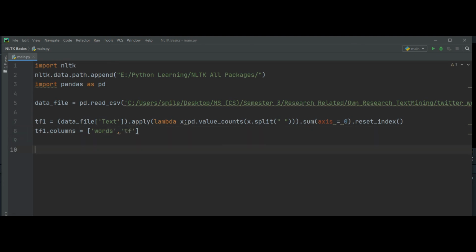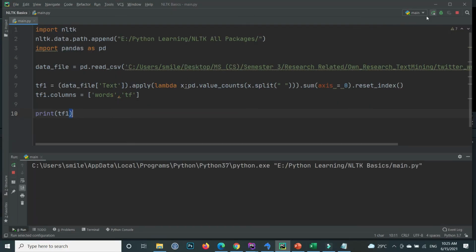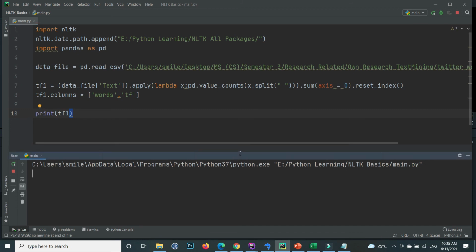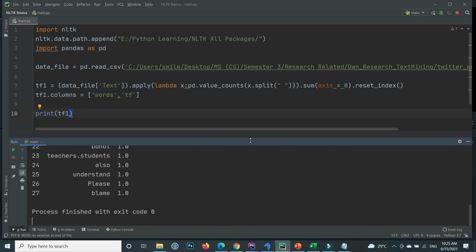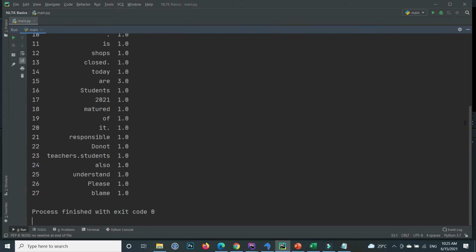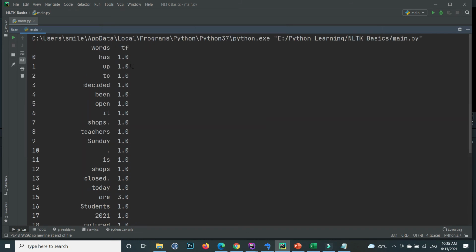After that I print tf1 and execute the program. You will see that after reading the file it shows me each individual word's term frequency.